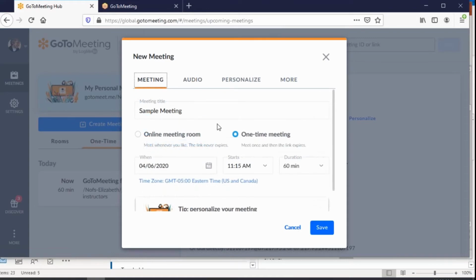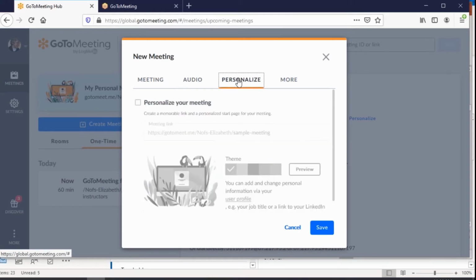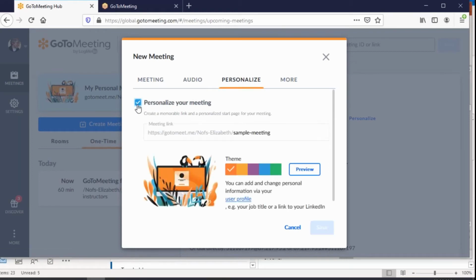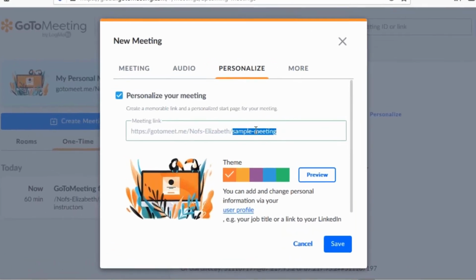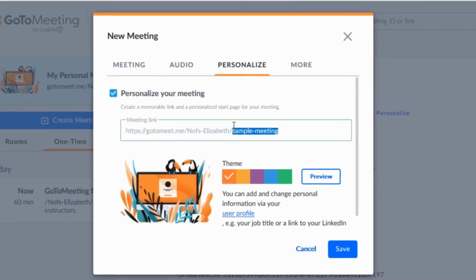Okay, keep going. The meeting has my date, my time, my subject. The audio I left as default. One of the best features I've learned here is to personalize. When I click on personalize, it changed the meeting link from 00185 something something something, a default database add number, to my name, my class, and I can use that. That, to me, was worth the price of admission.